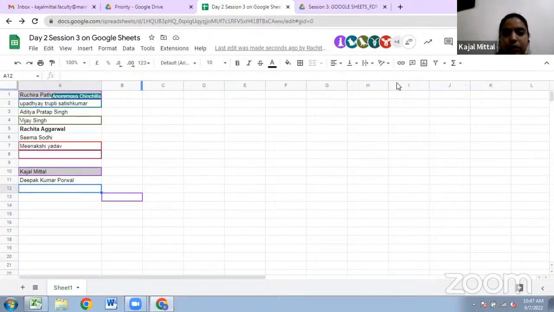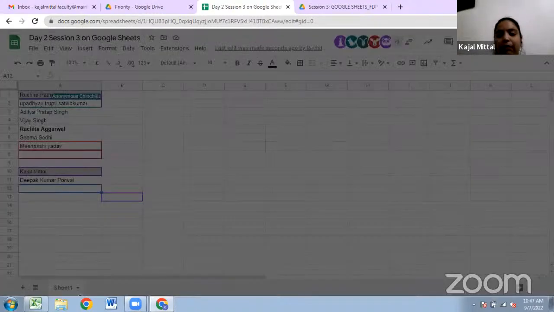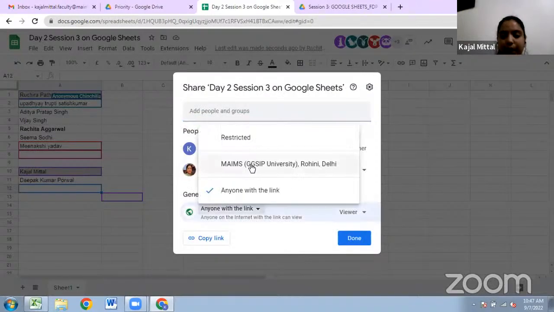Fine. So in the sharing settings, we have restricted entry. We have entry for the organization only, where the person belongs to a specific organization, and anyone with the link. So when you want to share a sheet containing some confidential information, go ahead with the restricted entry. Enter the email ID of the person in add people and groups and send the sheet to his or her email. And if you want to collect some normal information, you can go ahead and use anyone with this link can edit the information. Fine.